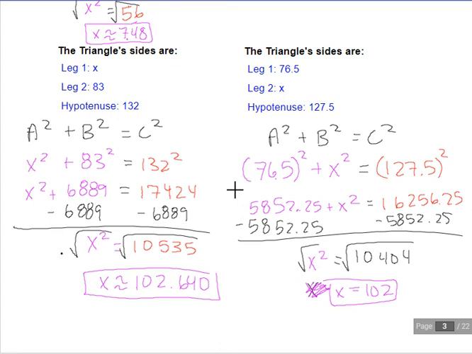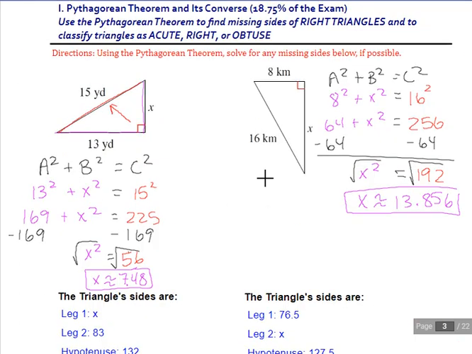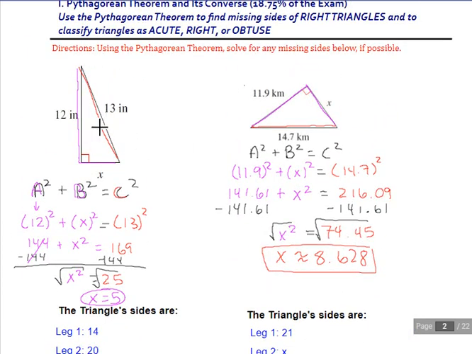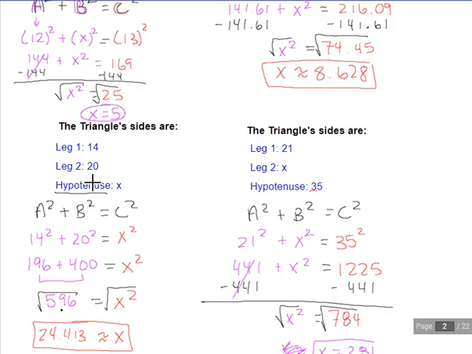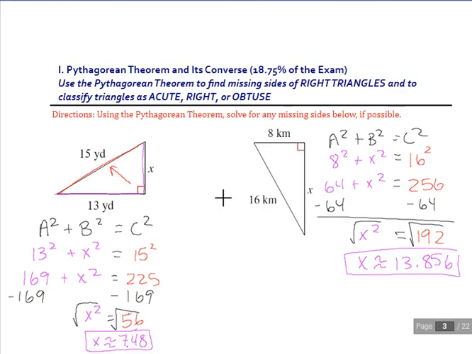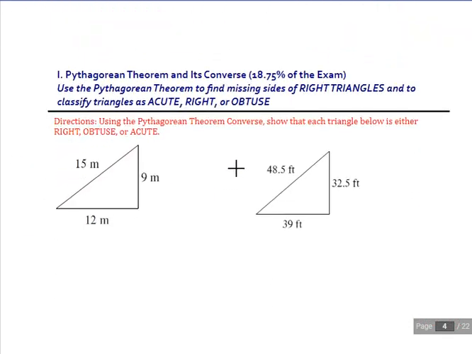All right. So, having said all that, Pythagorean theorem, it's not new. It's something we've definitely reviewed and talked about a lot before, but you're going to have to know how to do it on demand. And so whether I give you a triangle with 2 of the 3 sides listed, or I just list out what the 2 legs and the hypotenuse are, you're expected to know how to solve using Pythagorean theorem. All right, so that's it for this video. I'll see you in part 2, where we'll talk about telling if a triangle is right, obtuse, or acute based on using the Pythagorean theorem. Thank you.